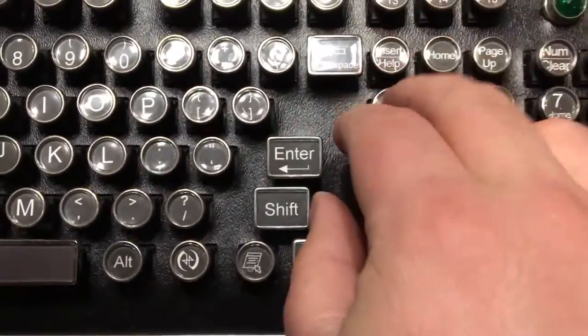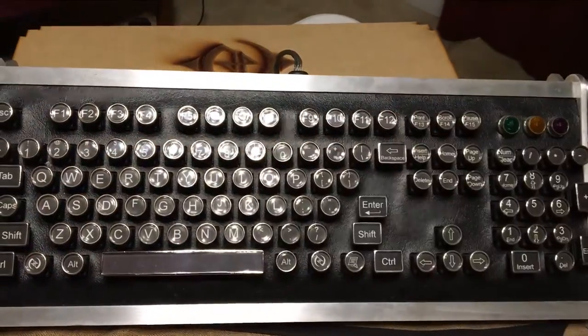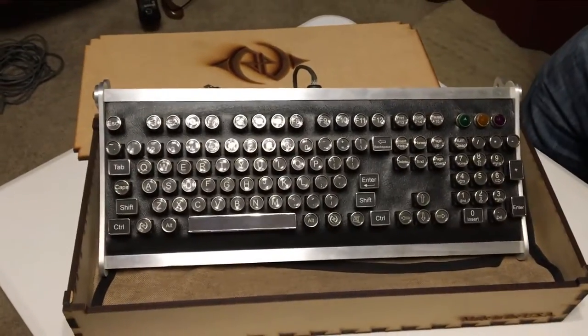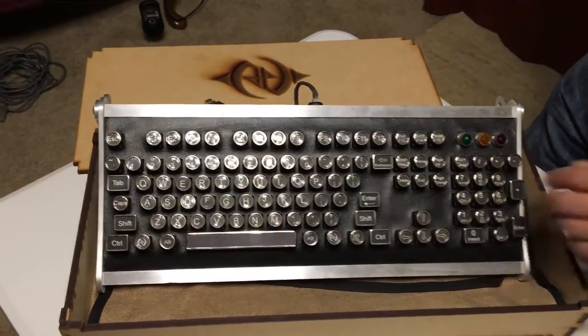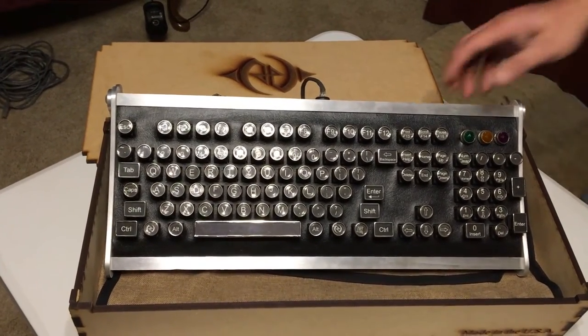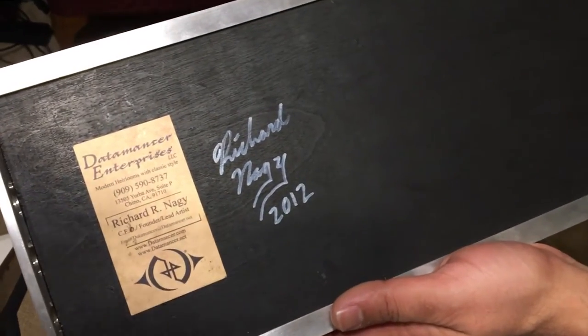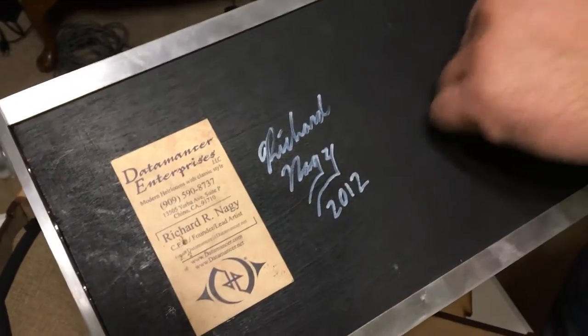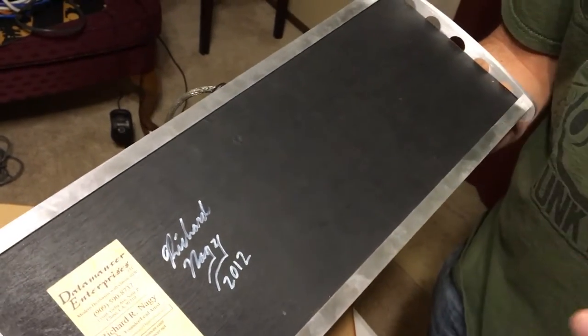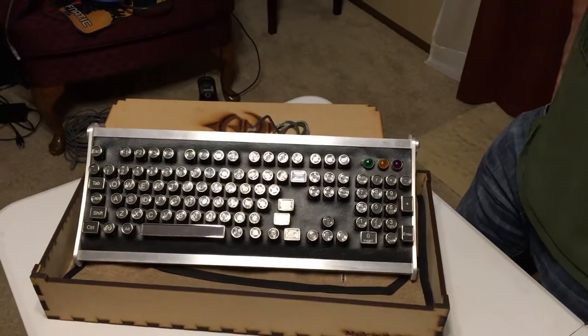Alps switches work great — Graham actually owns several Solid Tech ASK 6600 keyboards and picked some up for $5 each from Direktron. The Datamancer is more of a piece of art — it's signed by the artist on the back. Graham has Richard Nagy's signature before he passed. It features real wood, real machined aluminum, and is one of a kind, not mass-produced — truly comparable to a custom artisan case build.